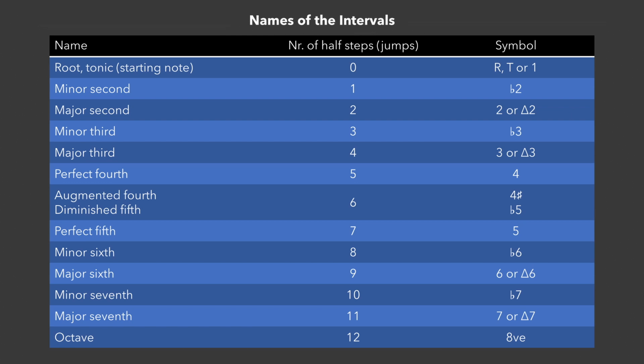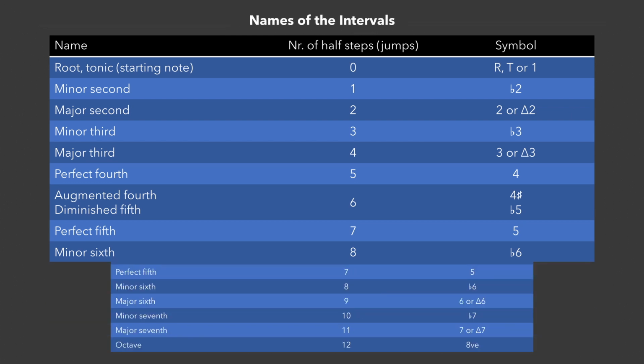You can pause the video if you want to take a closer look. I've also included a PDF in the video description with this interval table so you can either save it or print it and keep it with your learning material. This table will be extremely useful for future videos, so I would highly recommend you to have it saved somewhere. Also, I know that these names might look a little bit confusing now, so let's take a look at some examples.